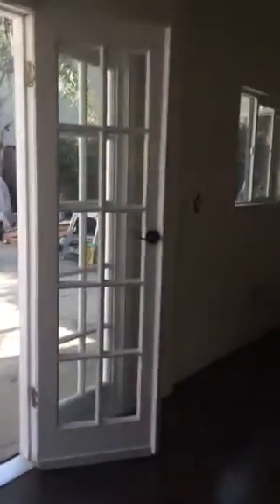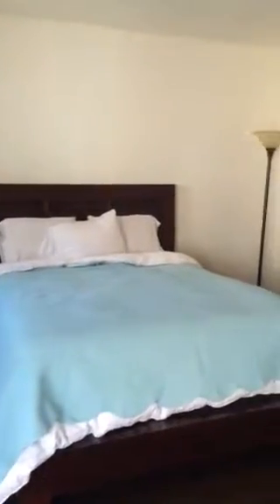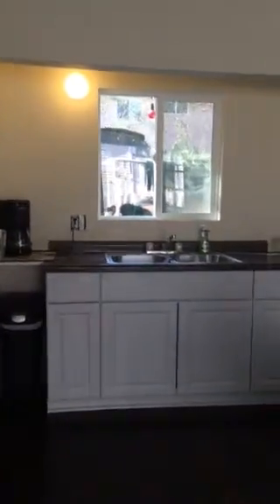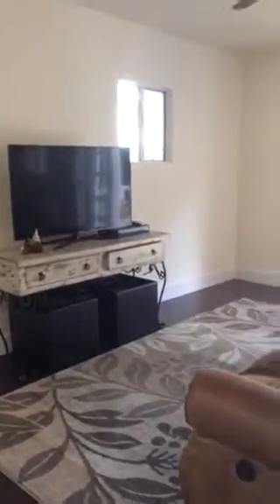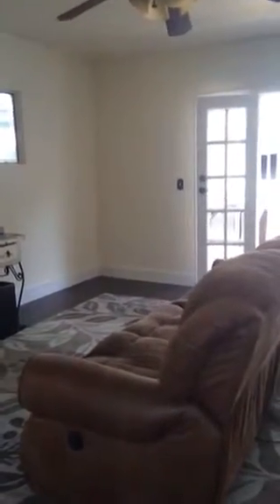I'm going to take you into the bedroom area and then the kitchenette area. We've got to show you the floor — look how beautiful that floor came out. And this is a little room that's still drying, but ultimately it will be a bathroom. For now it will house the refrigerator, and storage, and closet space.